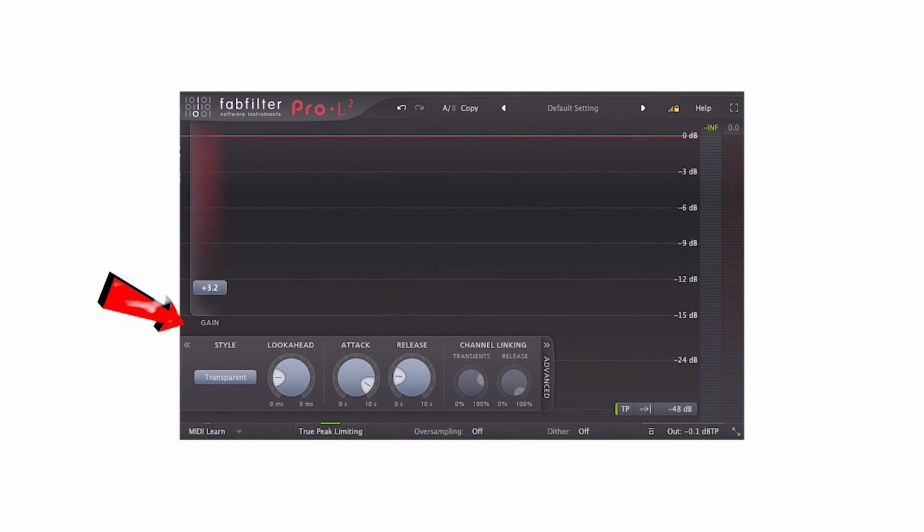So as you bring the threshold down on a signal, the output level actually goes up by an equal amount. And similar to a compressor, this volume increase is not only going to happen to the loud peaks that pass the threshold and get reduced, but also to those quieter moments that don't pass the threshold and aren't reduced. Basically, you get the benefit of making your track louder overall without running into the issue of clipping because of how we're setting this up. Now, sometimes on certain limiters, the threshold is labeled as gain. Keep that in mind if you're dealing with a different limiter than I'm using here, although generally the threshold and gain parameters are roughly the same.